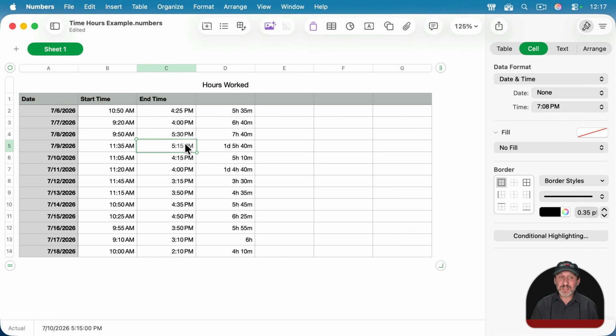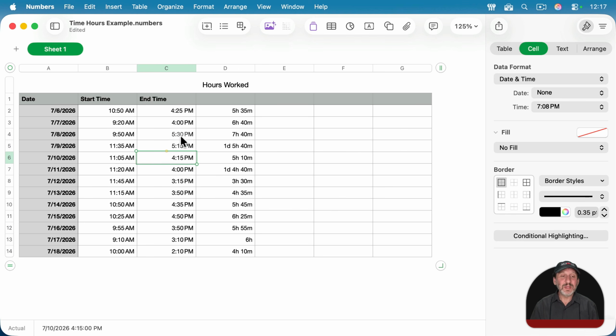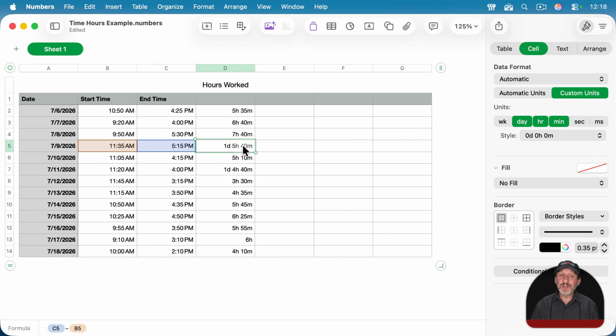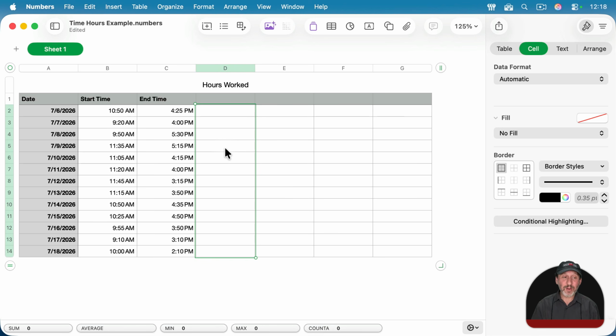Now you could just fix this by double clicking on it and changing the date. But if you don't want to go through all of that and always be recording the date and the time for each one of these, you just want to make it really simple, we can do better by doing this calculation and ignoring the date. It's a little bit more complex than you would think. Let me show you how.